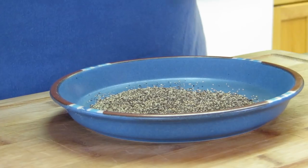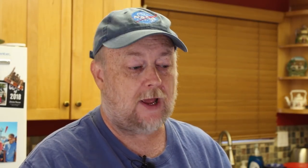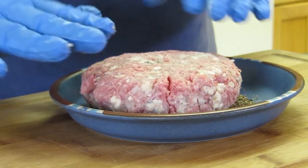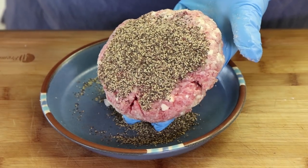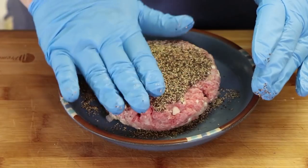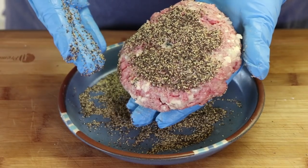It's time to get the pepper crusting on this. What I have here is just a small plate with some coarse ground black pepper spread on it. Some people want to use really freshly cracked black pepper — those big chunks like peppercorns that have just been broken down. I've always found that biting into those isn't always the most pleasant experience, so I like to use a little bit more of a ground pepper, but this is a coarse grind. We're going to take our burger, set it in there, and get both sides crusted with that coarse ground black pepper.